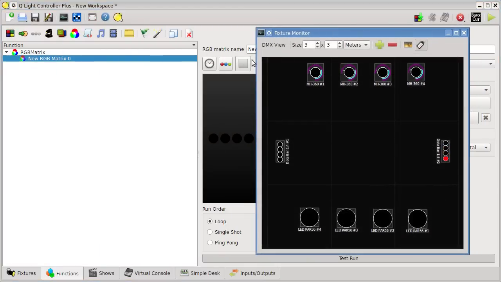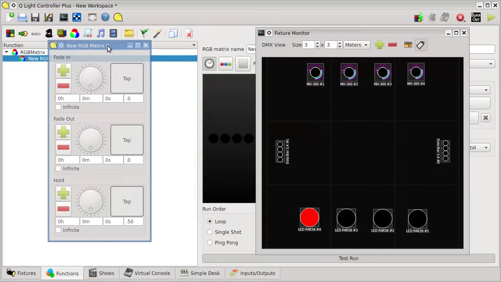If I open up the speed dial, I can of course modify the speed of the matrix. So if I go down, and that's the result. I can tap, I can set fade in time. For example, let's go a little bit slower, and I set a little bit of fade in.